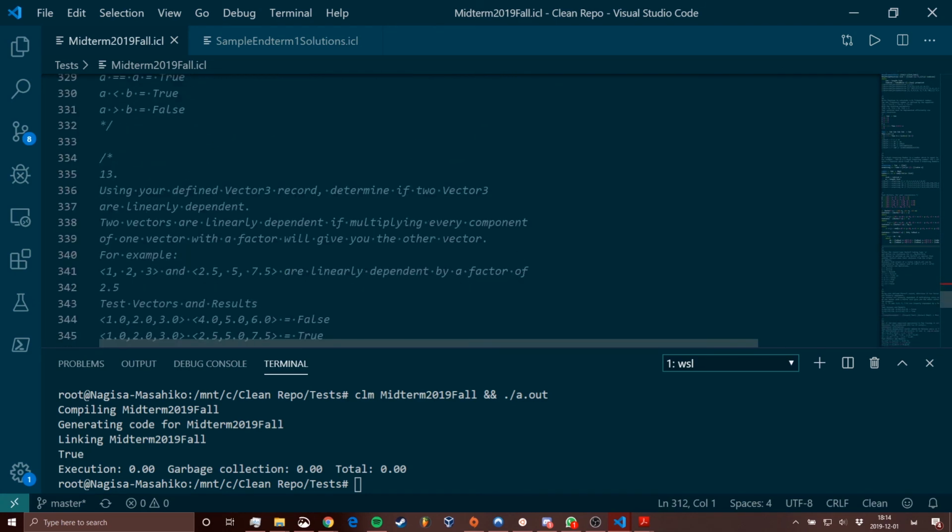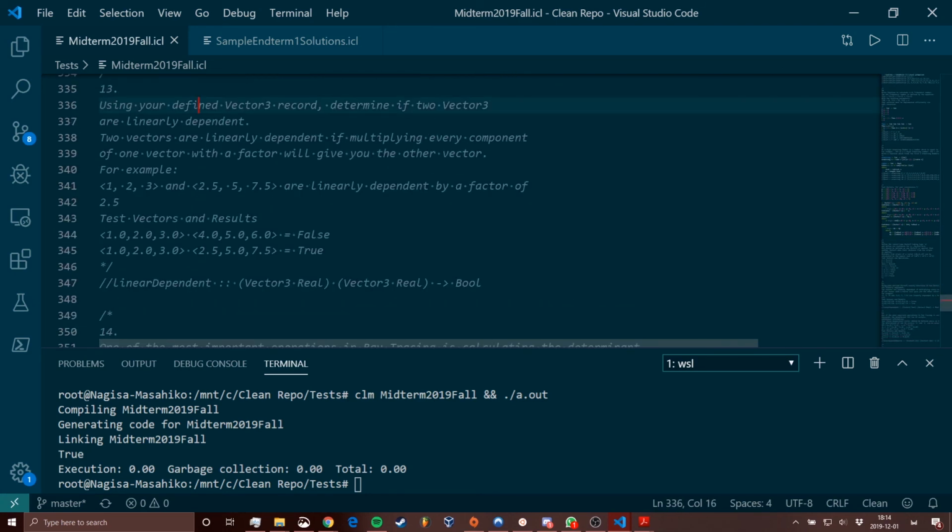Using your defined record, vectors are linearly dependent if multiplying every component of one vector by a factor will give you the other vector.